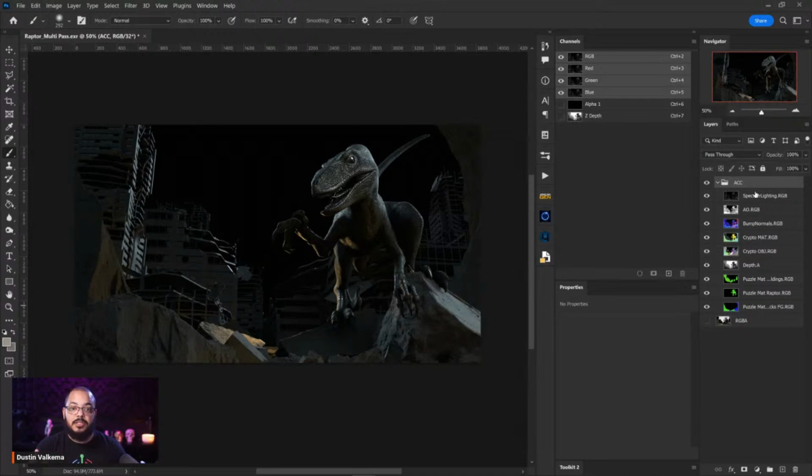The other option is, especially if I'm dealing with specifically say like the info channels and I'm only using a beauty pass, and then I have my puzzle mats, crypto mats, normals pass, I could set up the alphas all in advance, because once I go and merge everything back in, it's still going to maintain all of those alpha channels. I'm not going to worry about that today. Just know that that's something that I'm going to consider as we start to move on.